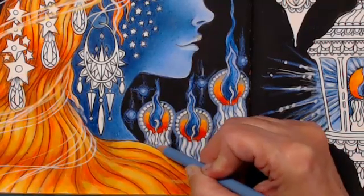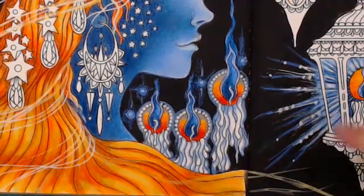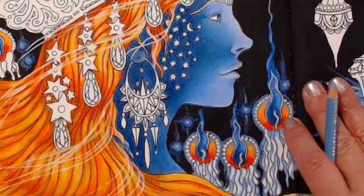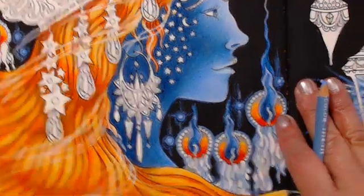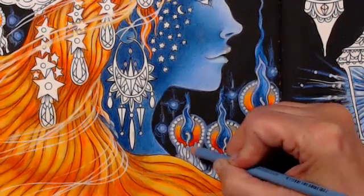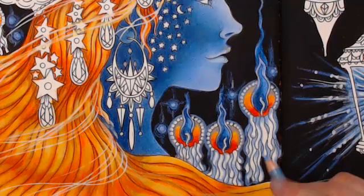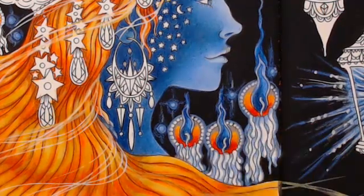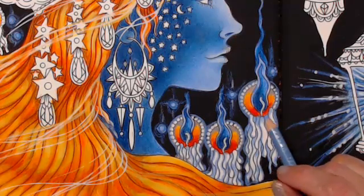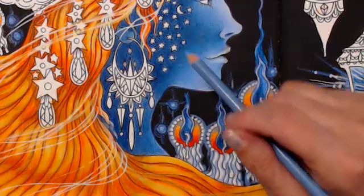So I'm just going to kind of take my time. I'll talk about what colors I'm using here and all that. Everything here was already done. Going to put sleeves in a bin. But oh, the bin kept toppling over.